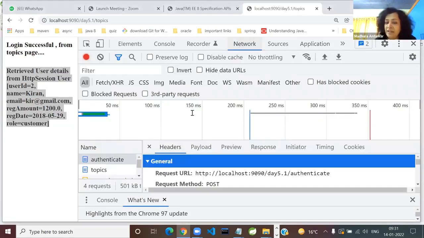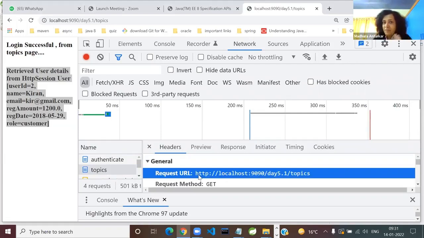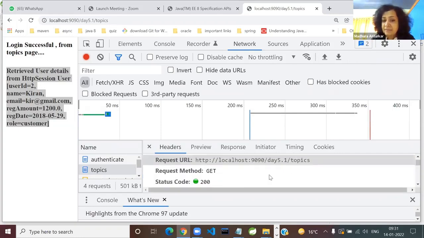Go to the network tab again. Now click on the second request. So this is your redirect request, automatically generated by the web browser. What is the method you are looking at? GET. What is the response we got from here? 200, all okay.